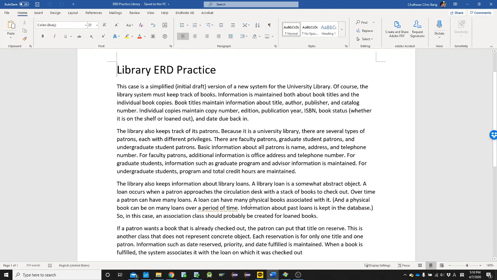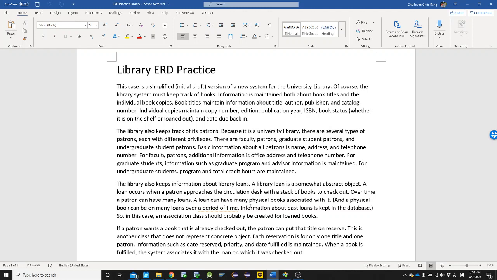Okay, so we have to decide on entities, right? What entities should we have in our ERD? You may not have any idea, or you may have. If you're not sure what entities you have to have, then you have to make a summary.